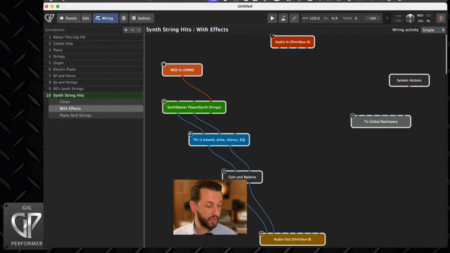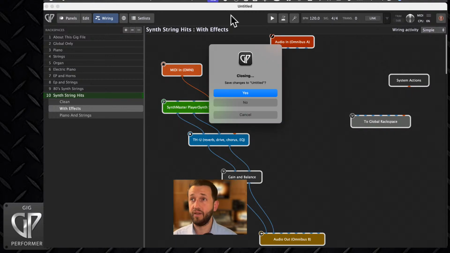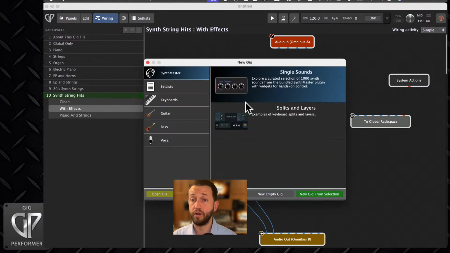Okay, so this is our setlist view example inside of Gig Performer, but we actually also have 2 other templates that are worth going through. And again, if you're watching like Arthur and you have some questions that you want to get answered on the stream, do feel free to pop those questions in the comments and I would be happy to answer them.